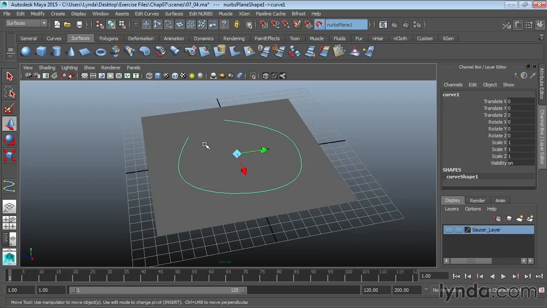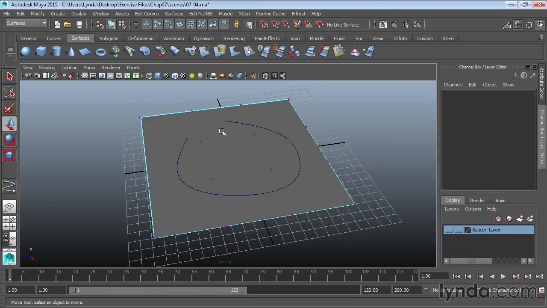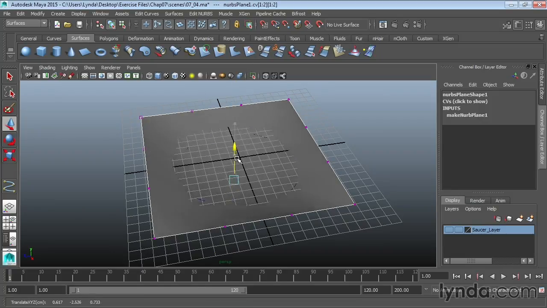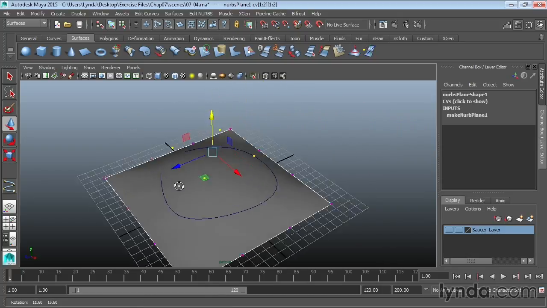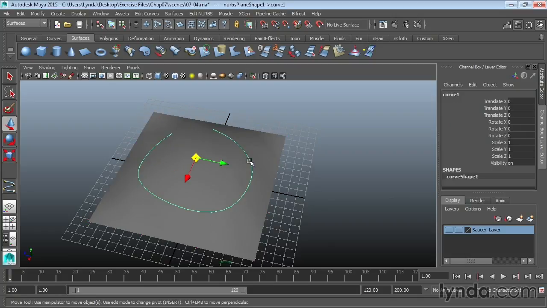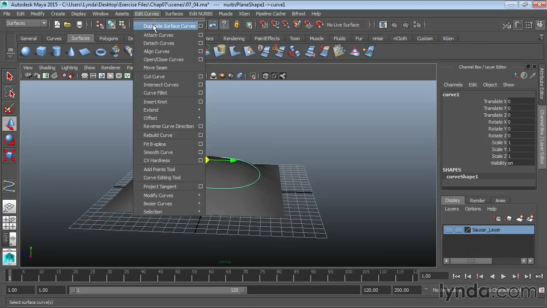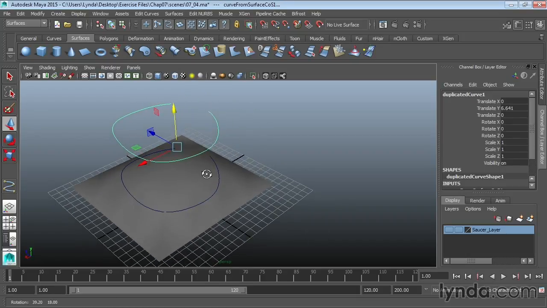that curve is actually stuck to that surface. So if I turn off live mode and select that surface, you can see that when I go into control vertex for the surface, that curve actually sticks to the surface. Now you can see that this can be very, very handy to have a curve like that stuck to a surface. So if I wanted to, I could select the curve itself and then just go edit curves, duplicate surface curves. We've done this before, but now I've duplicated that curve that I've drawn on the surface.